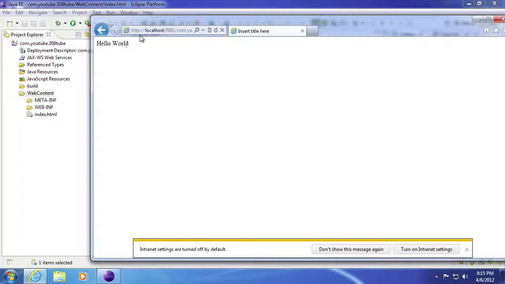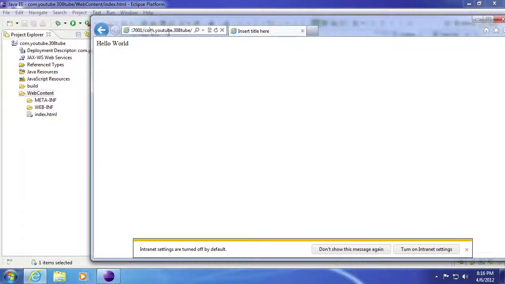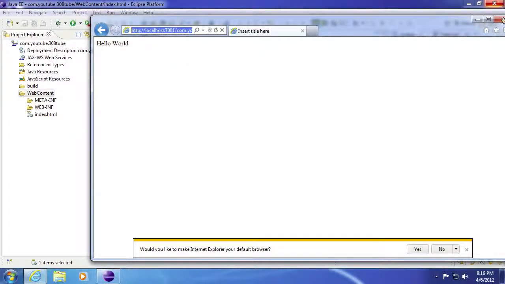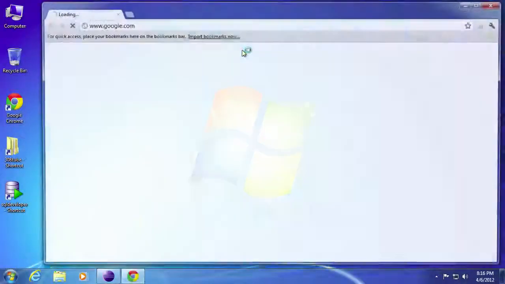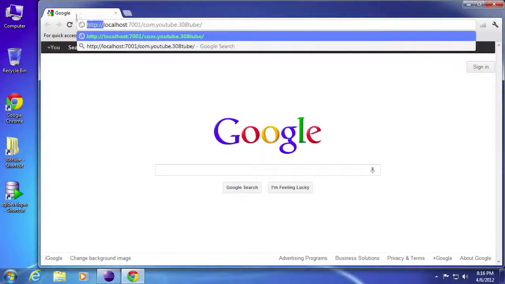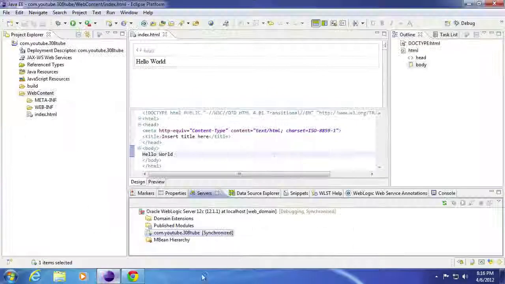And there we go. You need the HTTP colon slash. If we were to use another browser, you probably most likely will not have to add that in. So if we copy that, we go to Chrome. You wouldn't need to add that in. But there you go. That's the installation of a WebLogic server.